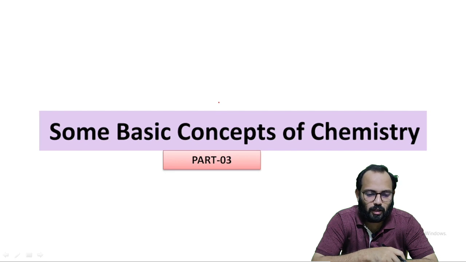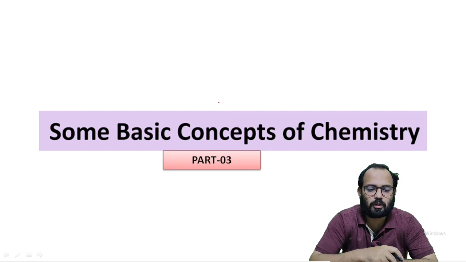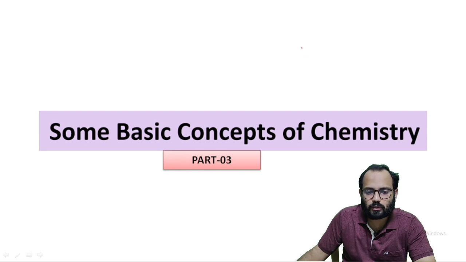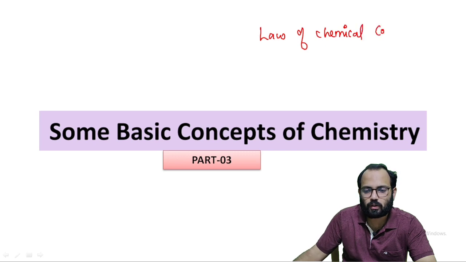And here I am with the third lecture of the chapter Some Basic Concepts of Chemistry. In this chapter, we have already dealt with two videos. First, we covered significant figures and all the basics. And in the second video lecture we covered the laws of chemical combinations. We have discussed the different laws of chemical combinations in detail, so you can check that out.